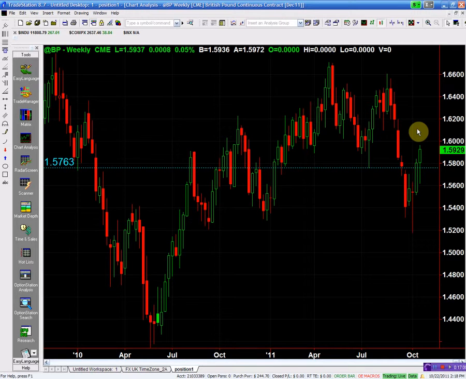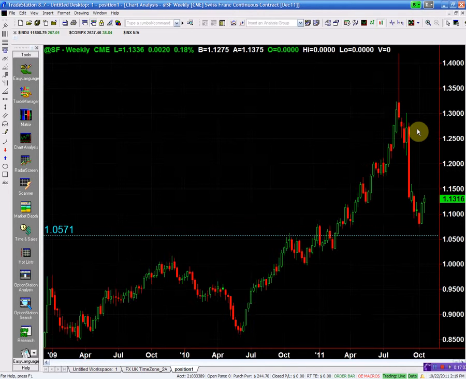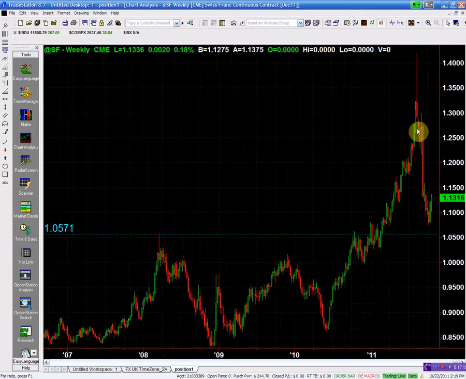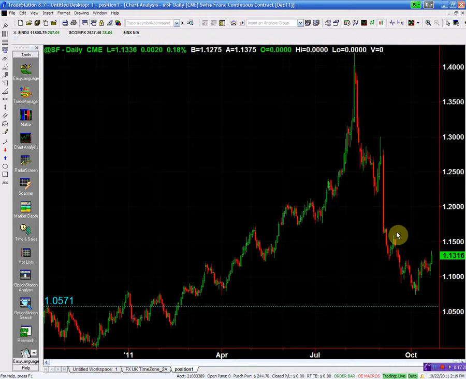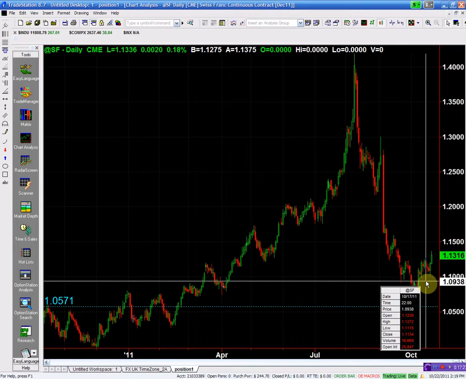And last but not least is the Swiss franc. We're going to do the Canadian also. This is still in a serious bear market. All we had is a couple of weeks of a bounce to the upside, a little bit of profit taking or short covering. Nothing to write home about. And if it trades below the 111.15, which is about 15 pips away from now, then we should be looking for continuation for the Swiss franc on the downside.